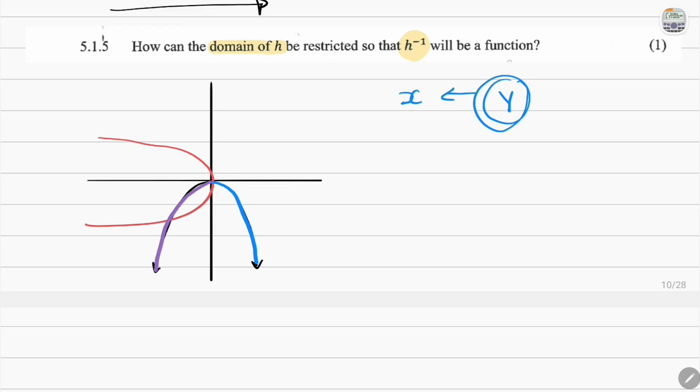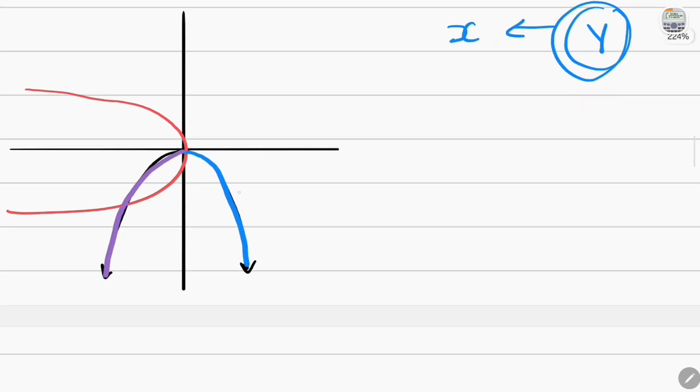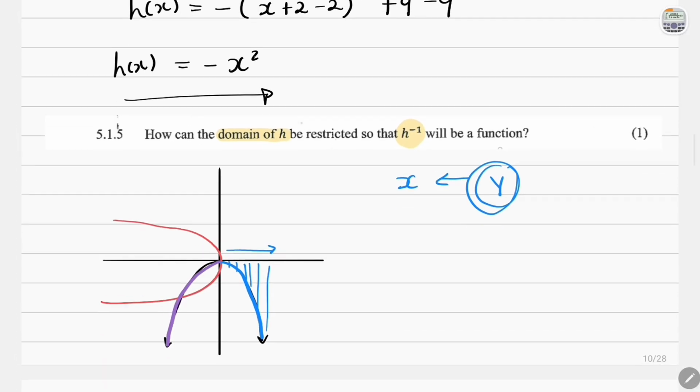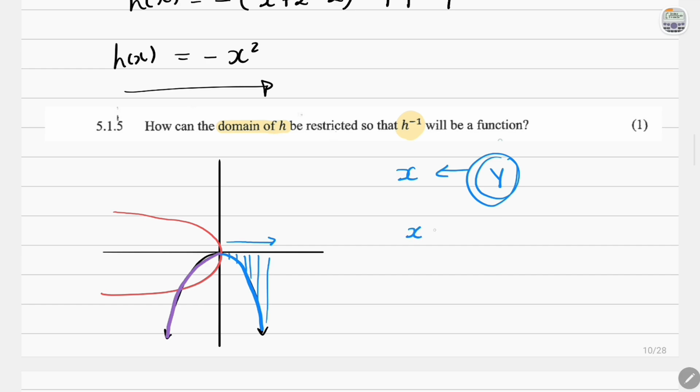And so you're going to restrict that domain, and here's how we do that. You look at this part and say, I want to keep this part, so I'm going to tell them the values of x for which this exists. If you line this up to the x-axis, you're specifically saying at 0, we're going for values that are all greater than 0. So here you could restrict this graph by saying that x should simply be greater than or equal to 0. And there we go, you have restricted this function.